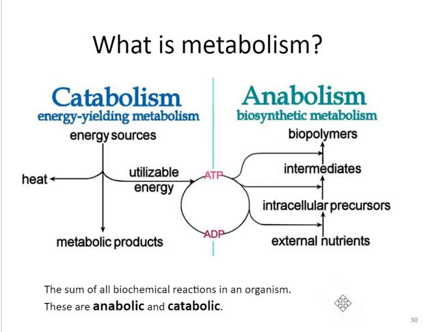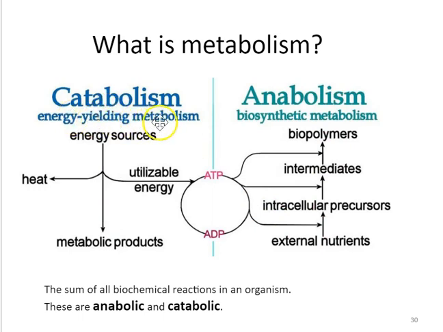So let's think about the term metabolism. Metabolism is the sum of all biochemical reactions in an organism. There are two basic sets of reactions within the category of metabolism. There can be anabolic reactions and there can be catabolic reactions, and they are connected in a web of connectivity where the reactants of one reaction will often be the products of another, sometimes anabolic, sometimes catabolic. It just depends. So on the left we've got catabolism, and on the right we've got anabolism.